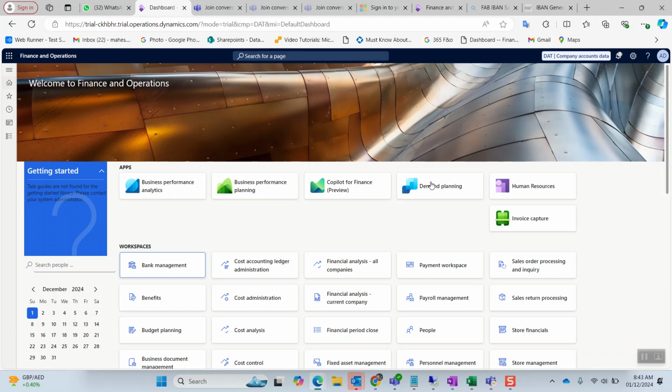Okay, so what we will do, for creation of fixed asset, you should be aware that the procurement category should be available. Okay, if the procurement category is not available, then also we can create, but we need to enable the toggles manually. Okay, so we have in our dynamics some business justification rules for the fixed asset. When you enable this particular parameter, the fixed asset will be auto creation.